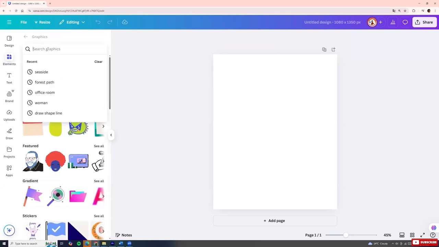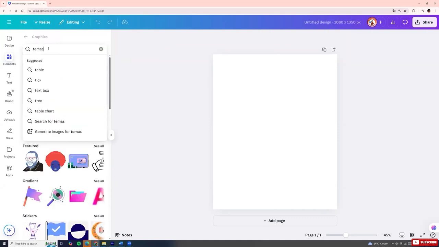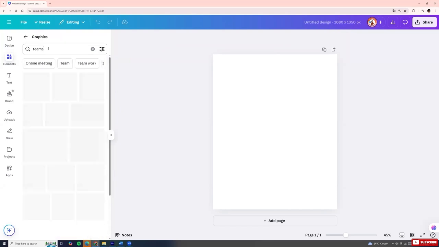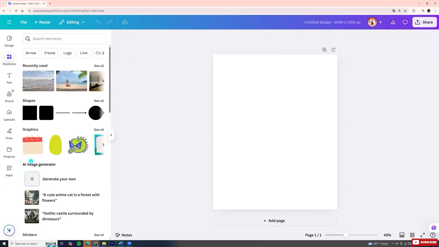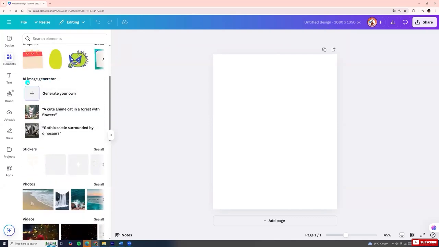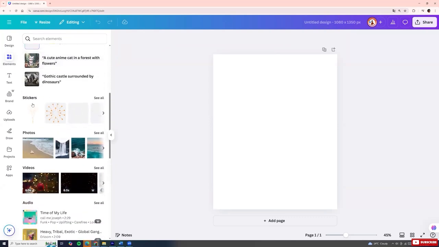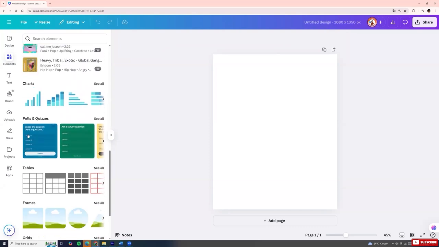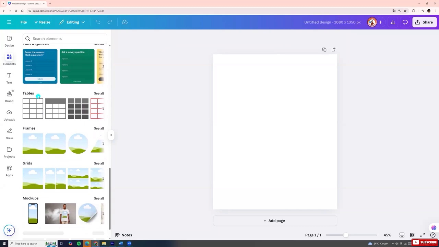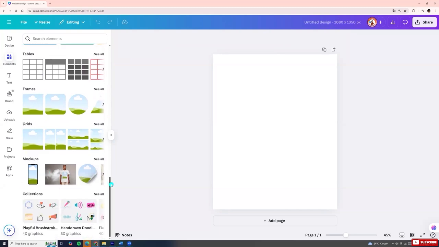For example, I am typing themes, and now we see relevant graphics. I exit, then see image generator, stickers, photos, videos, audio, charts, polls and quizzes, tables, frames, grids.